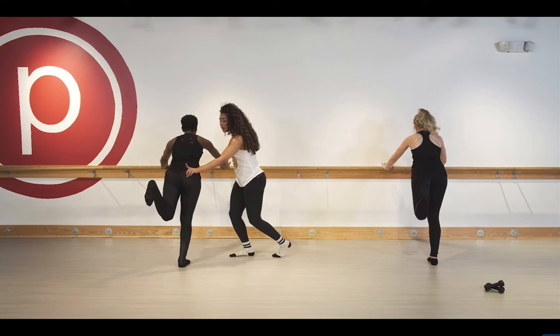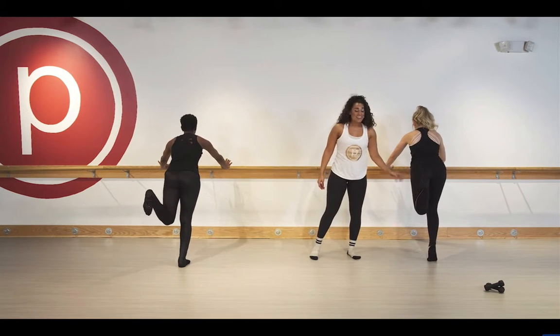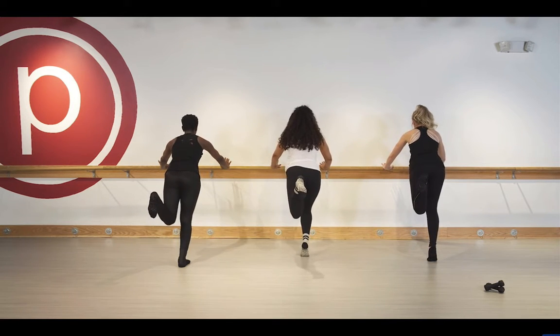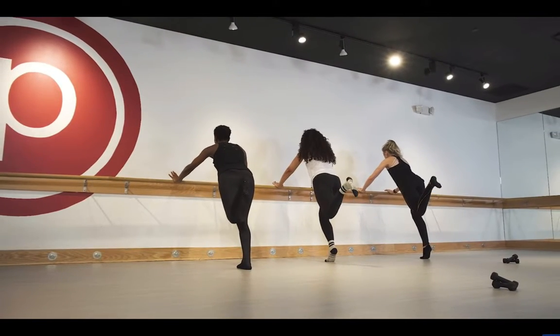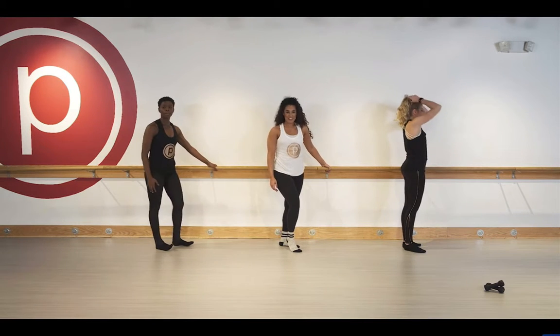Go press back, press back. You have the option here to rise up onto that standing leg tippy toe. Tuck even deeper, 10 times. 1, 2, 3, 4, 5, 6, 7, 8, 9, and that is 10. Shake it out. Let's get right into that second side.